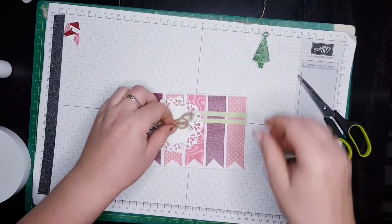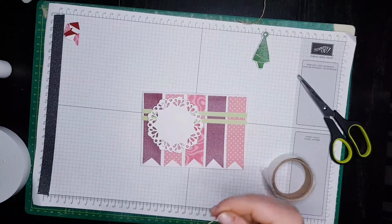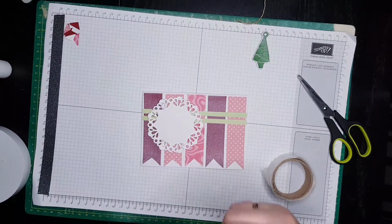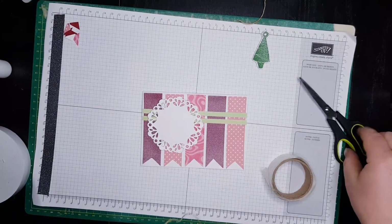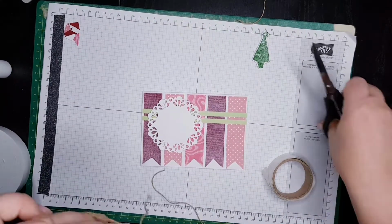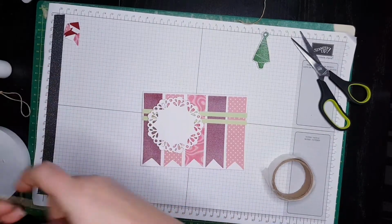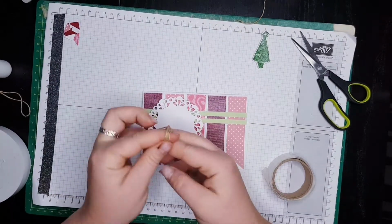Oh, maybe too much. Maybe it's too much. Maybe I need to do a little bit less. One, two, three. Just chop it. I'm just going to chop it. Why not? All you gotta do is chop it.